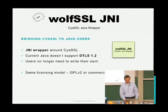And then I guess I should mention our licensing model, a little bit about our company. We're dual licensed under the GPL and a commercial license. So all of our products are open source. We originally were born out of MySQL. They wanted a clean room SSL implementation that they knew the license to and they could safely ship with their commercial licenses. And so we wrote a C++ SSL library called yaSSL. And then eventually wrote CyaSSL because the embedded market really wanted a C library. And so we follow that licensing model now with most of our subsequent products.